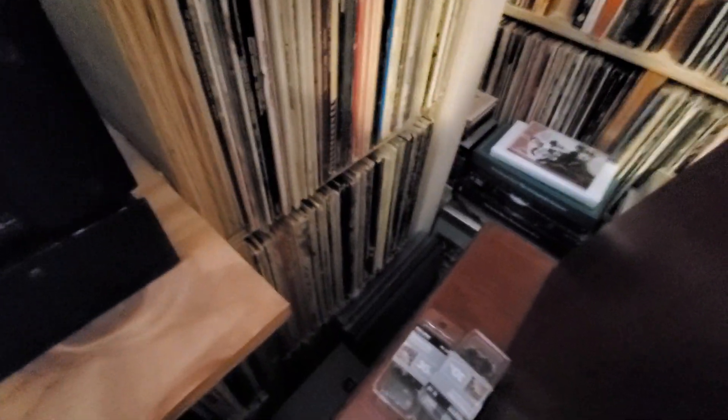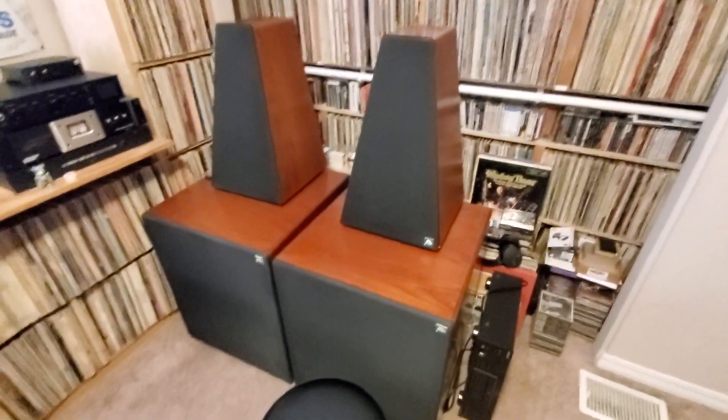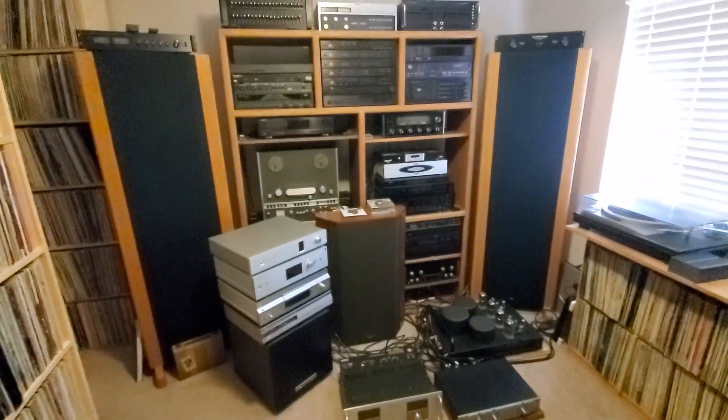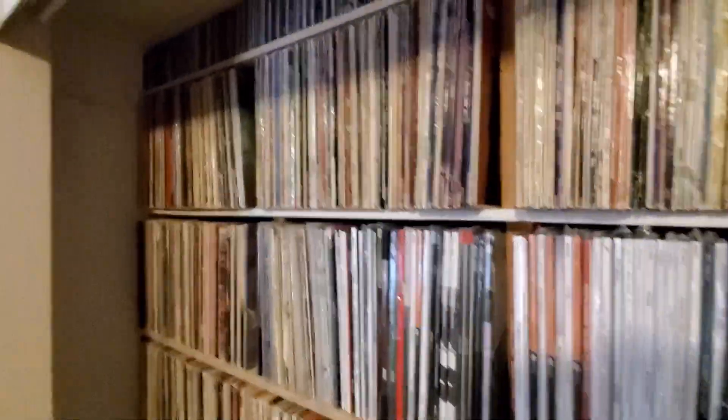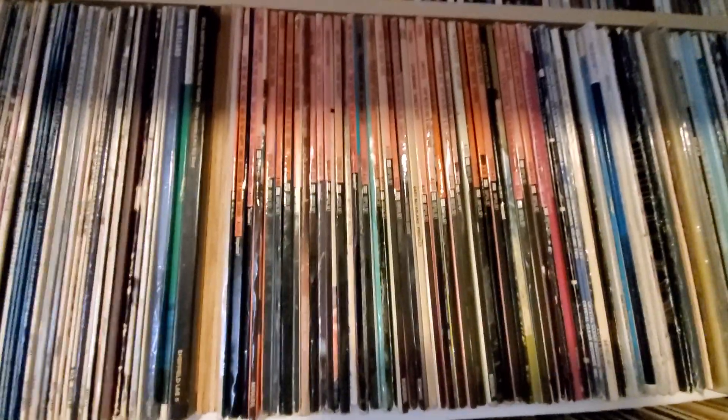You can't see the bottom row because these speakers here are in the way. These speakers are on casters and wheels, so when I do my critical listening this speaker moves over here, and this one moves into a corner more, and the chair moves to the back. I can get a fine soundstage or 3D soundstage from this chair right here the way it is — it's just better when it's moved toward the back. Now the alphabetized records continue at this top row here, all the way up to where I have some but not all of my ABC Impulse records right here.